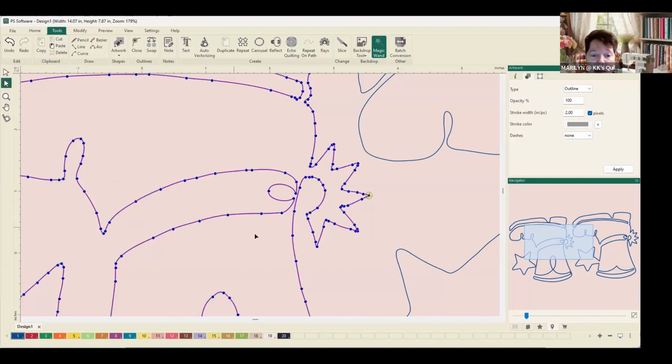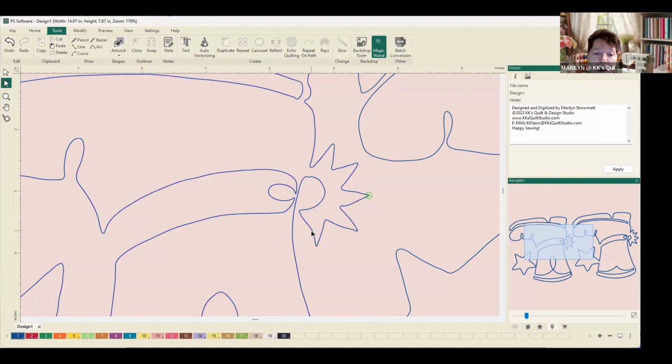I'm going to go back here. Maybe I want to bring this spur in just a little bit closer. Okay, so you can fiddle around with this design and just reshape it, make it your own. Okay. Just be mindful that this is a copyrighted design. You can't go out and sell this design, if you will. So there, that looks pretty good.